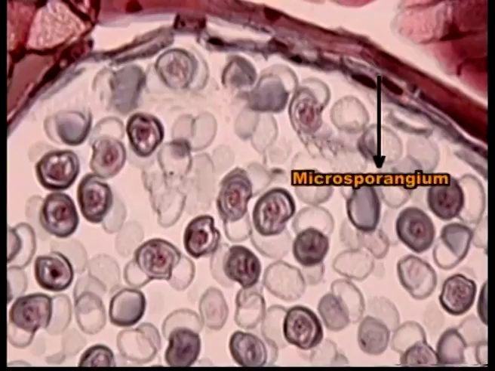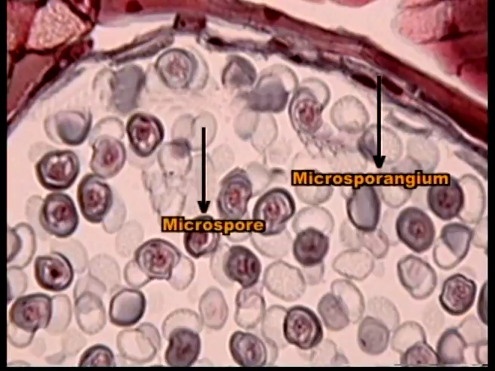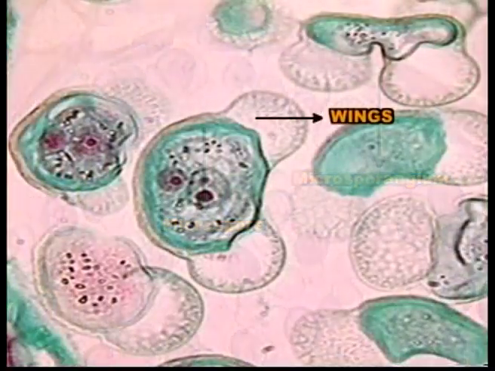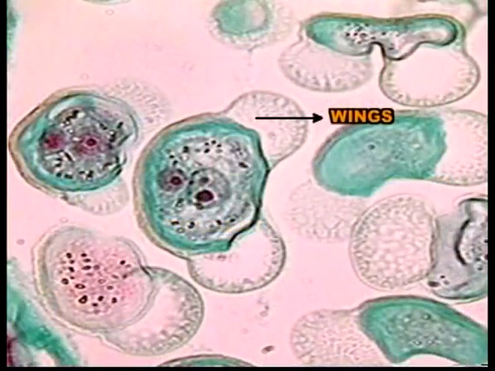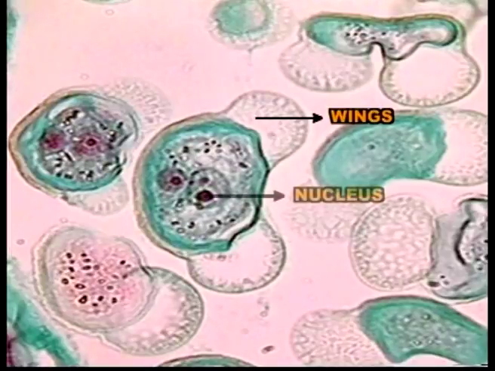Let's talk about the development of microsporangium and microspore. It is eusporangiate type of development. What do you mean by eusporangiate development? It means it is formed from a group of cells. Inside microsporangium are microspores or pollen grains. Pollen grain is a haploid structure which has intine and exine, and exine forms balloon-like wings which help microspores or pollen grains in pollination. So, it is unicellular and haploid.